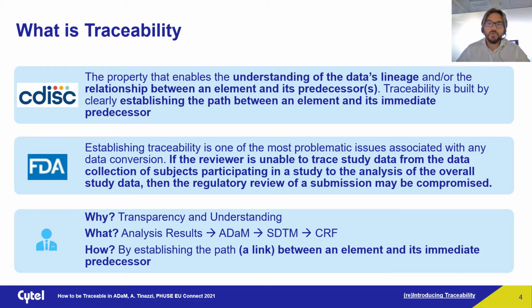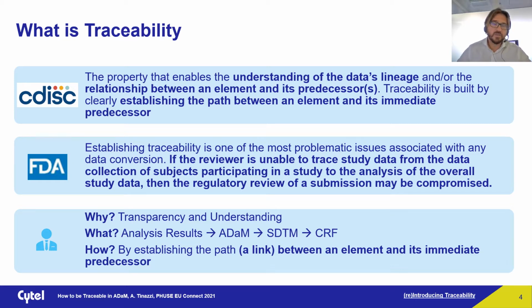For those that are not yet familiar with the concept of traceability, I will use the CDISC definition and an excerpt from the FDA Study Data Technical Conformance Guidance. CDISC says that traceability is the property that enables the understanding of the data lineage and/or the relationship between an element and its predecessor. Traceability is built by clearly establishing the path between an element and its immediate predecessor.